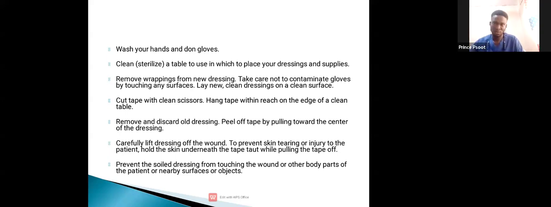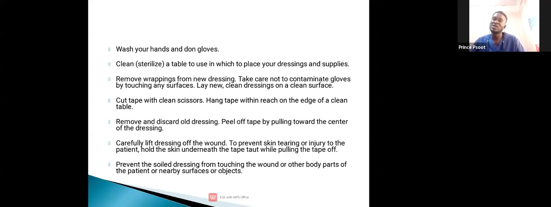Then you remove wrappings from the new dressing. You take care not to contaminate your gloves by touching any surfaces. You lay the new dressing on a clean surface. You can cut the tape with clean scissors, and you have the tapes within reach on the edge of the clean table.